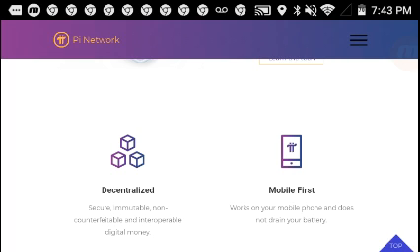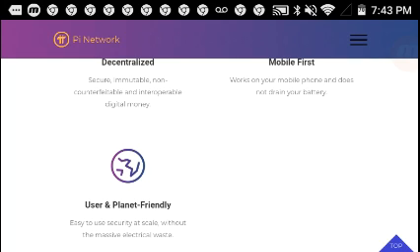So what this must be is something like what Electroneum did with the simulated mining, right? And with Pi Network, I don't believe it would have been allowed on the Google Play Store if it was real mining. So when the testnet goes live, I'm under the assumption that it's going to be literally mining with your smart device, because the idea is for it to be lightweight and so on and so forth.